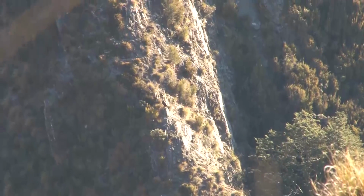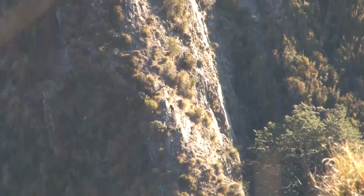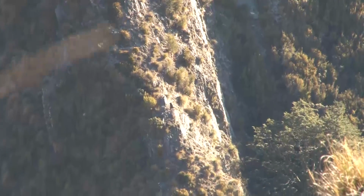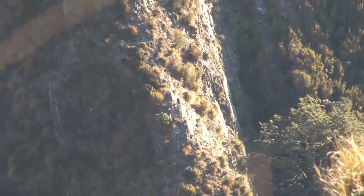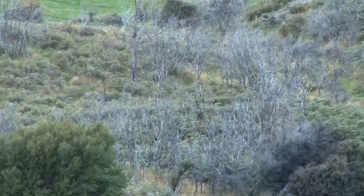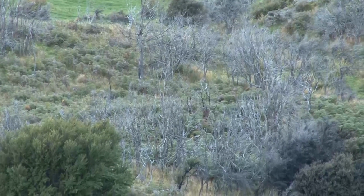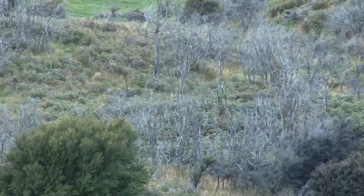Well, we ended up spotting one chamois about 800 yards up that canyon. He was just bedded on a rock, so I'm gonna put him to bed there tonight and head back to the truck and head back to the lodge, but that's where we're gonna head first thing in the morning. We're just kind of watching a young fallow buck below us here. He's just kind of in the cover, and there's a few more deer have come out just up here, and that hot sun went down and everything just kind of appeared.